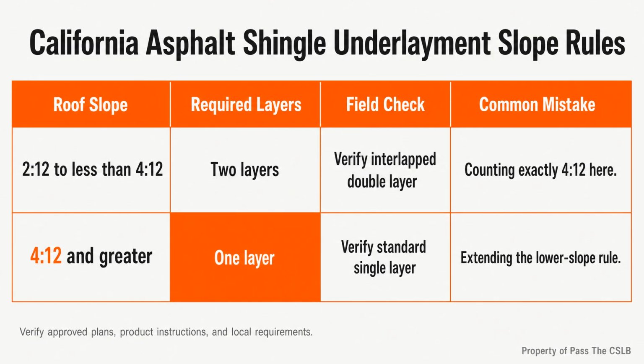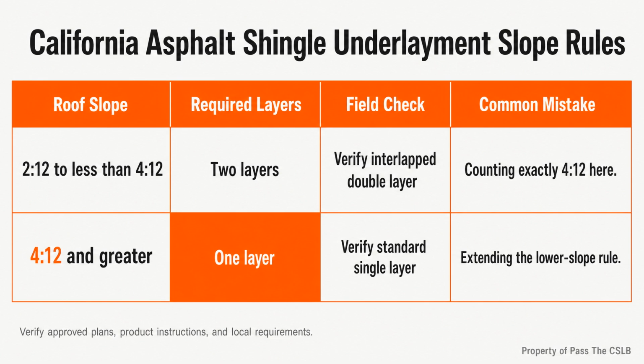Imagine a crew that installs 2 independent full sheets, one directly on top of the other, with ordinary laps. The roof may look like it has plenty of material, but that is not the specified interlapped method described in the research. The field decision is to pause before the roof covering conceals the pattern, compare the work with the approved requirements, and correct it while the courses remain accessible.